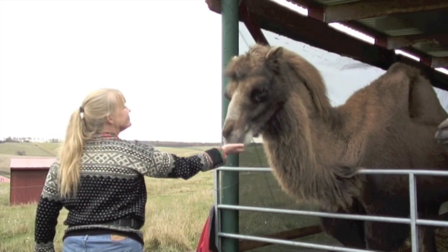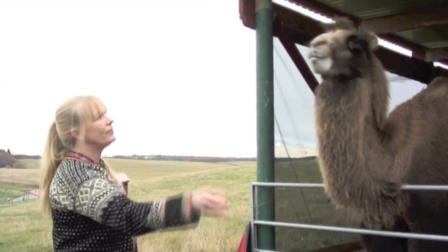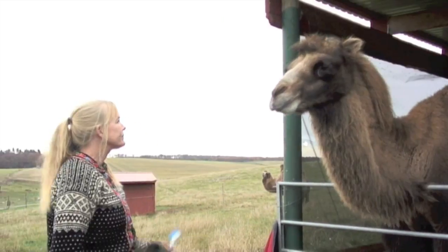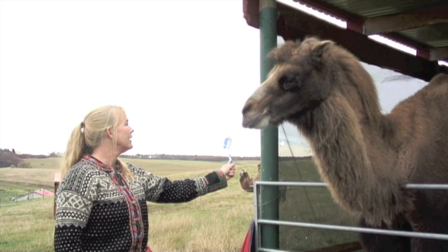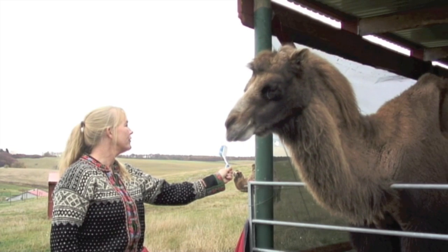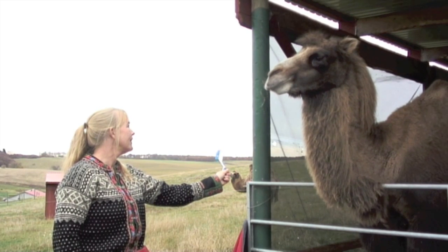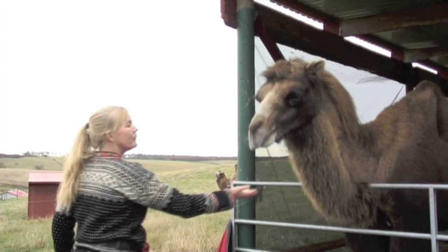So the first task is I show her the dish brush — she is the only one right now interested. I am showing the dish brush, and if she looks at it, I say the word 'click' and give her a treat. She is of course now basically going for the hand, but that is the start. I get her to at least try something and approach it, and hopefully she will start associating the sound of the word 'click' with the treat.